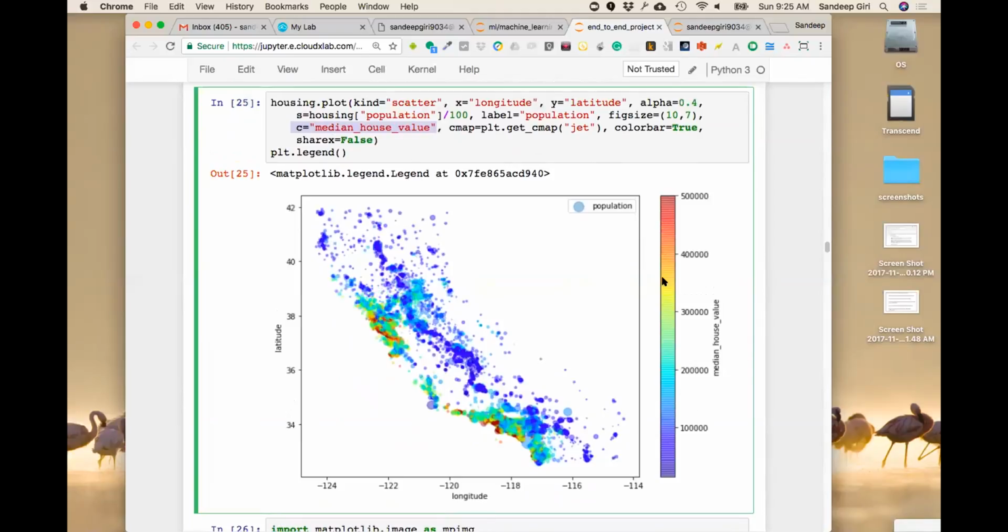The median house value. So the size of each circle is the population. Sorry, X-axis is longitude, Y-axis is latitude. We have set the transparency to 40%, and we are saying that the size of the circle should be a function of population, and the color of each circle should be based on median house value.